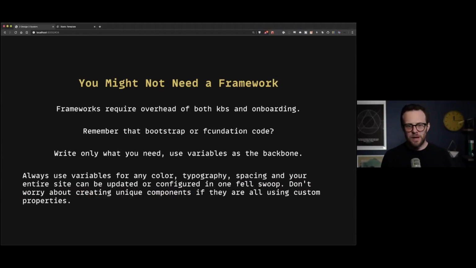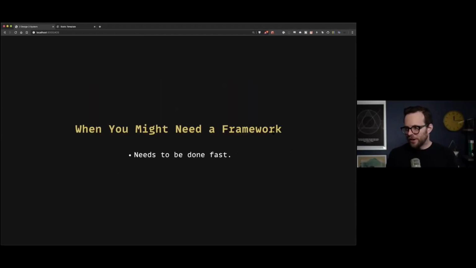So when might you need to use a framework? There are situations where you might need to use a framework, and that's largely if you need to get it done really quickly. This type of system is not really suited for working super fast, unless, of course, you have your own system, which goes back to that XKCD joke about creating a new platform to solve this problem, and now there's another competing solution.